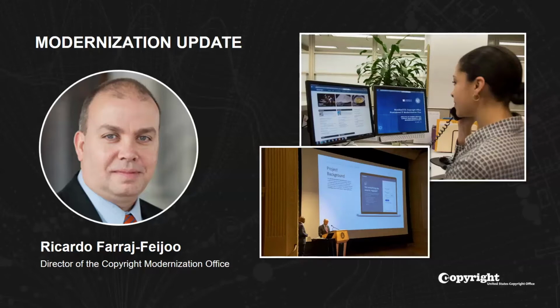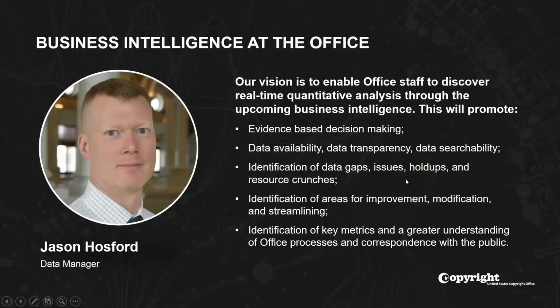At this time, we would like to introduce Jason Hosford, Data Manager with the Copyright Modernization Office. Jason. Thank you, Ananda. Like any large organization, the Copyright Office has a vast amount of data that is complex and often lives in different systems. Each division and section generates data relevant to their roles and responsibilities, often storing it in places best suited to their needs. While data is created and stored in these different systems, it has the potential for cross-sectional value.